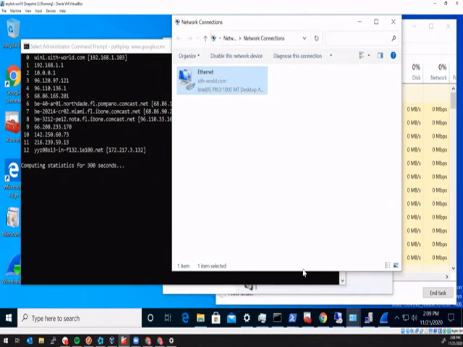A limited connection to local resources, but not internet resources, can have a variety of causes. Verify that your IP address, gateway, and DNS settings are all correct. That's one of the things to go about it. Because maybe you're connecting to the internet, but you're using Google as a DNS server and not your local DNS. That could be the problem.